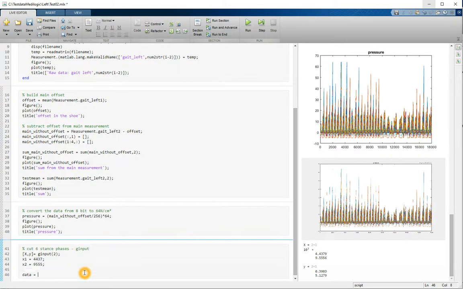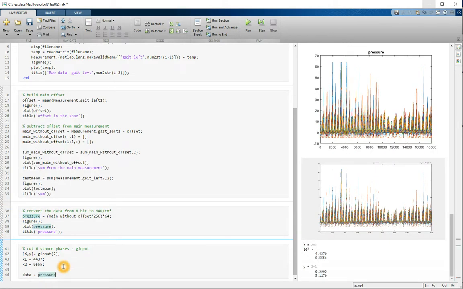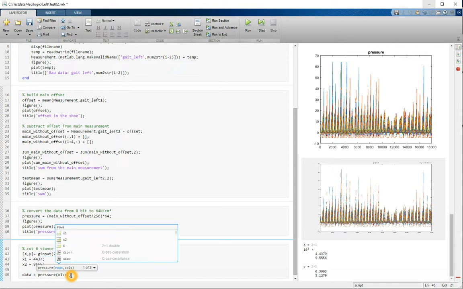We call the new one only data. And I take the pressure variable in this case, and from pressure we take it from x1 to x2 and all the content in there.